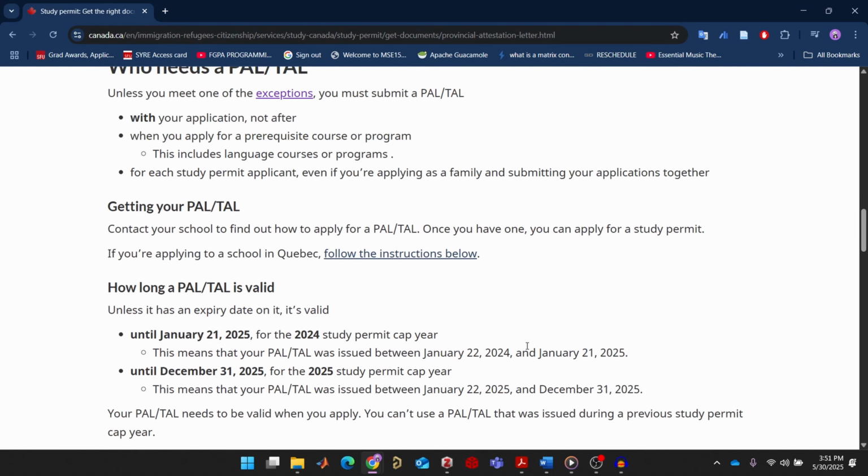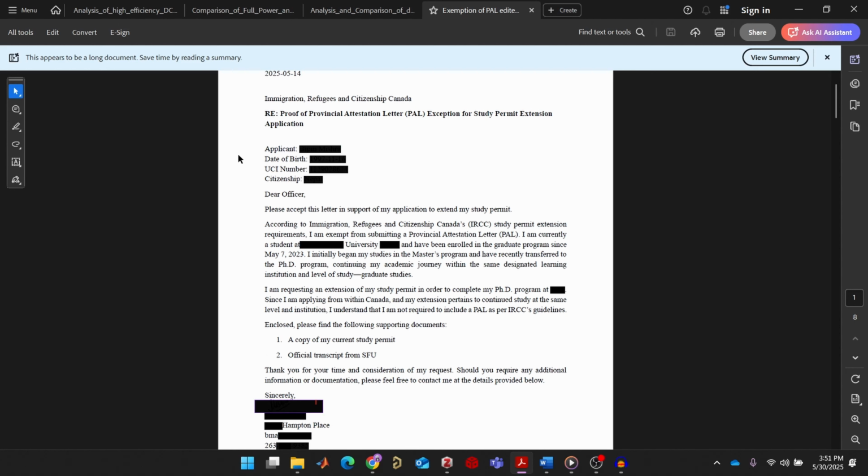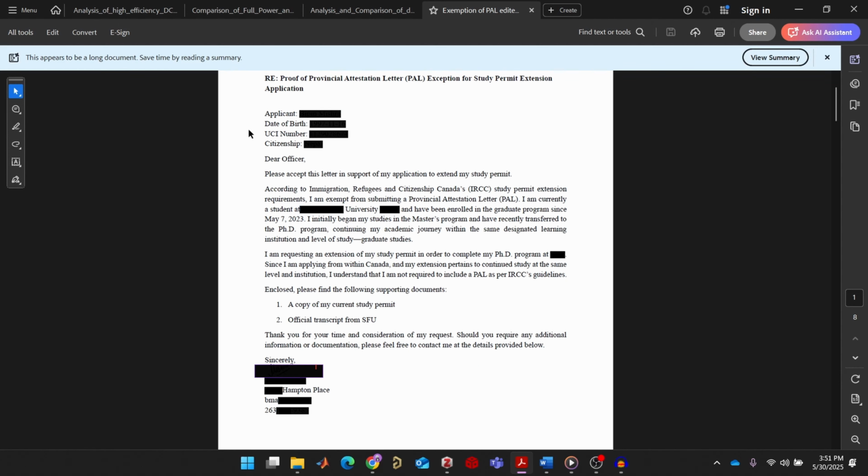Now let's go back to the letter. So this is the letter that you will need to provide to the IRCC. So at first, start with the date and then give your subject, your name, your date of birth, your UCI number and your citizenship, and write the explanation as shown in this PAL exemption letter.